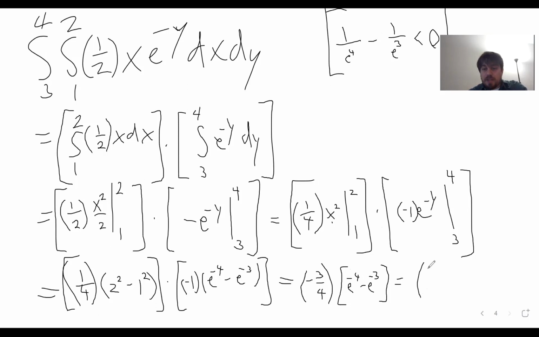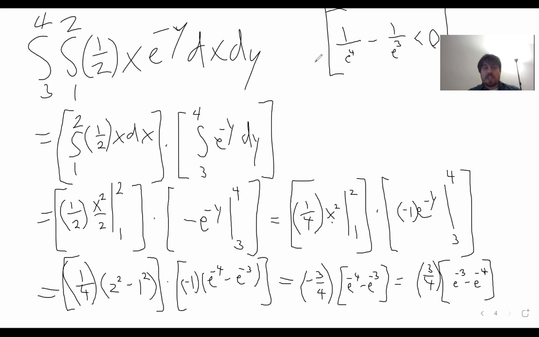To make this better, you could also write 3/4. You can multiply each by -1. So -1 times negative 3/4 is 3/4, and then times -1 on the other factor would be e to the negative 3 minus e to the negative 4, right? And why would you do this? It just looks nicer, because by looking at the original, you might be tricking the reader into thinking this is negative, but the reader should know. If you multiply them each by -1, you're showing the reader very easily that you take 3/4 and multiply it by this, which is positive. It's certainly easier to make sense out of that. Okay, and so this is equal to that.